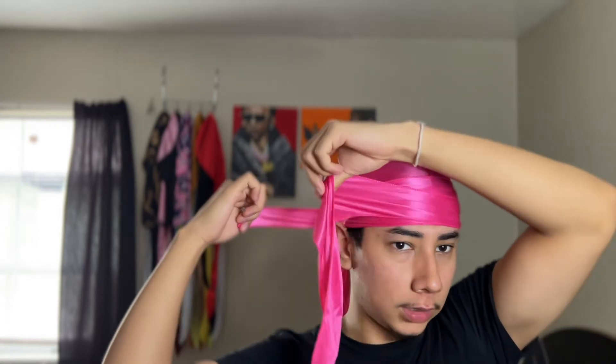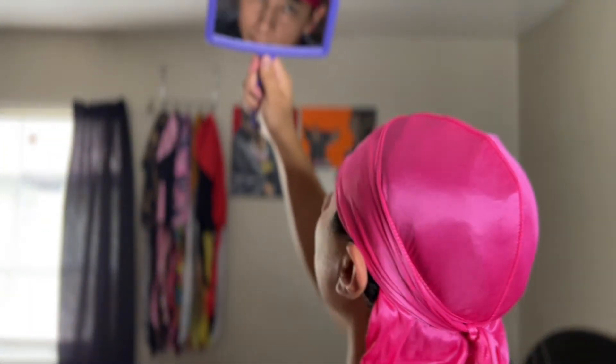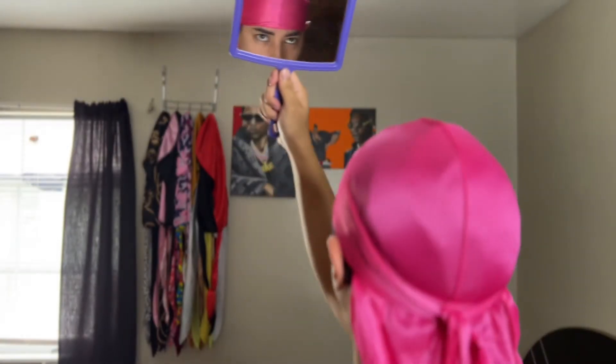We're just gonna tie this silky on. This is the way I tie it — make sure the flaps are good and lay down. People get mad at me for folding it a certain way but I don't care, I like this double compression durag. Take your time, nobody's rushing you — you don't want to tie it wrong and get knots. Make sure it's laying flat, fix the flaps, throw the little tail. Y'all can still see the waves creeping through that rag — the silkiness is out of this world.